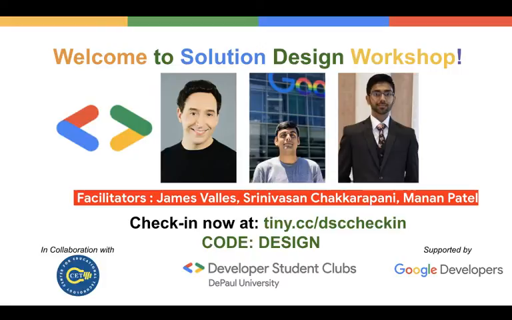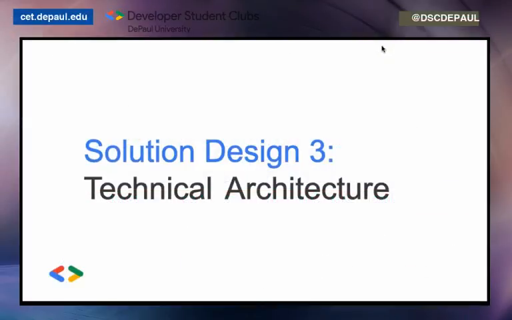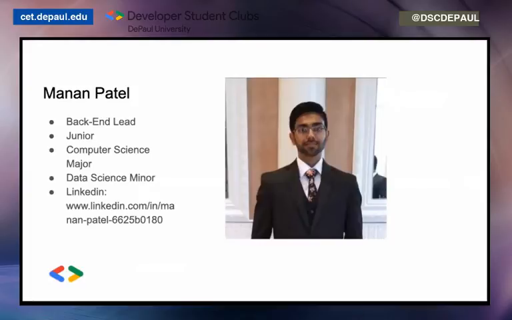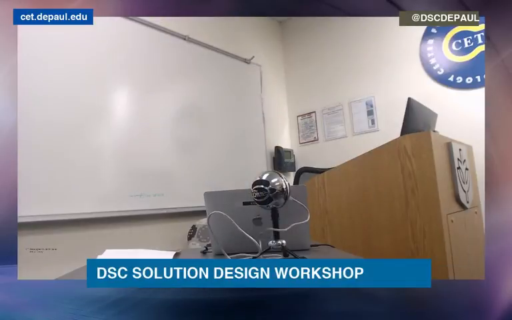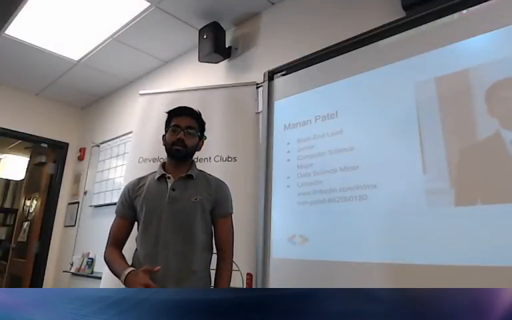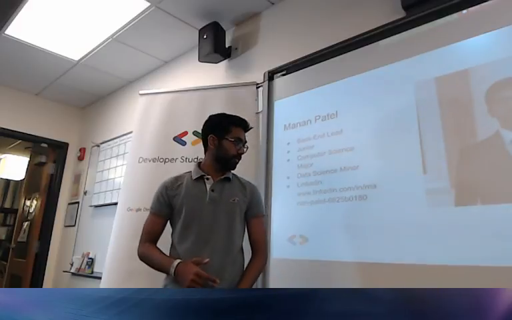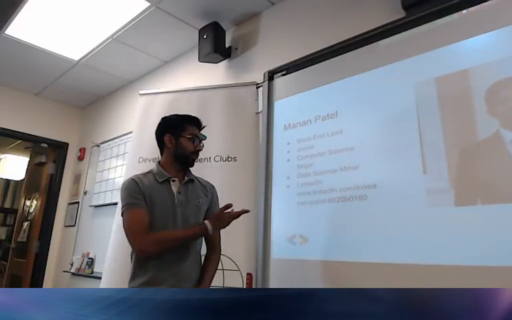Gotcha. All right. So in the final workshop, we'll be talking and discussing key skills around basic technical architecture. Before we begin with that, let me introduce myself once more. My name is Manal Patel. I'm the backend lead, and I'm currently a junior, majoring in computer science and minoring in data science. And here's a LinkedIn if you want to check it out. Alright, so let's begin.